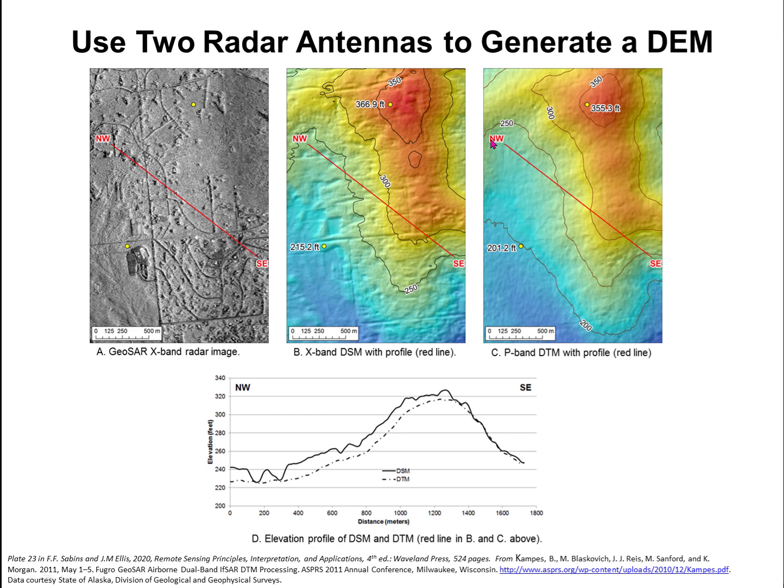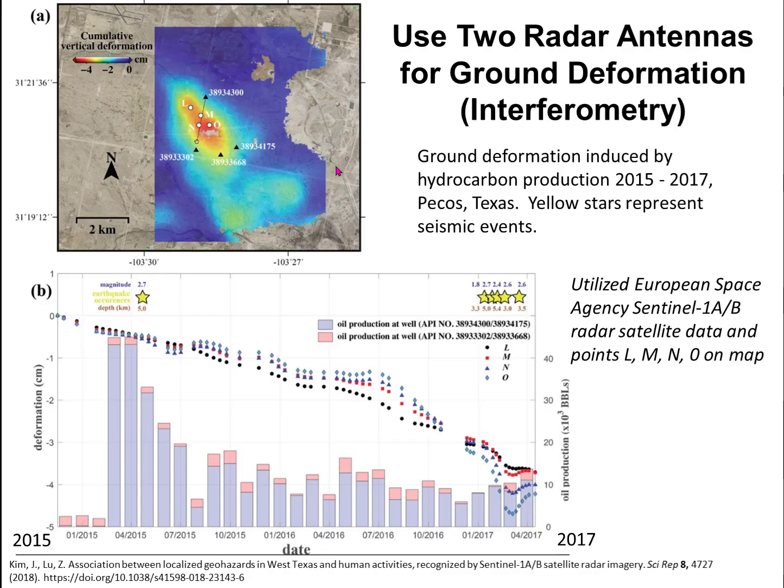And so we have a profile northwest to southeast, and the solid line is the 3 centimeter top of canopy. And the dashed line is the bare earth. And so you've got a biomass reading, and you see these 2 openings in the canopy. And if we look up here, you see them on the northwest profile line. So the USGS has flown tremendous areas in Alaska to build a valid map of what's going on the surface and what's going on with the biomass.